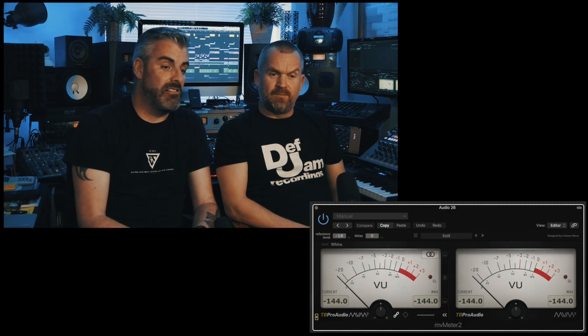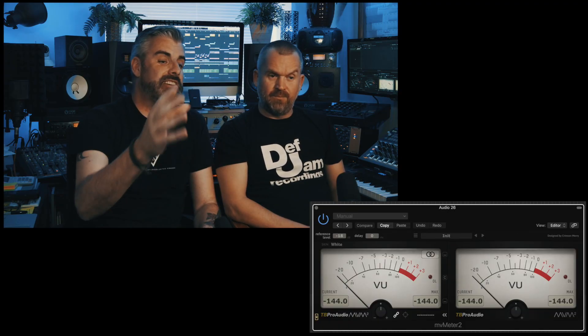I'll tell you why I like it. As much as I like the digital meters bouncing around on the screen, this is much easier for me when I'm working on a mix to see where I am. I have one inserted on my drum bus and another on my stereo bus. I set it up with minus 12, and I know that if the needle's banging in the red it's too hot, and if it's just under, it's just right. And because they react slower than digital meters, it's more easy to see at a glance where you're at. I like the fact that you can change the colour between a black background and a white background, or a couple of other different designs. It just looks nice, and I find it very easy and clear.